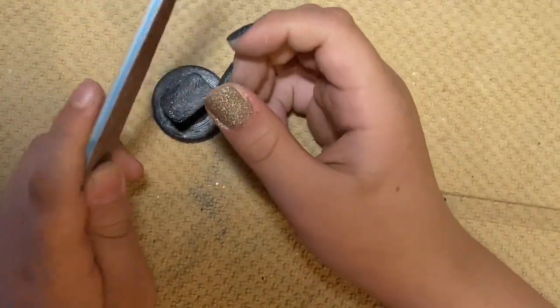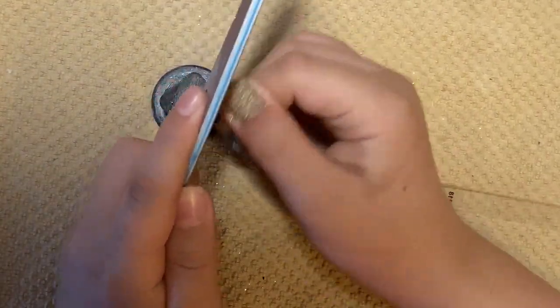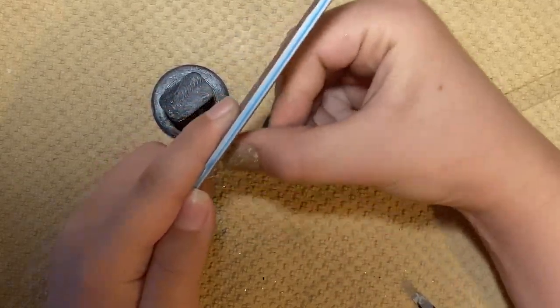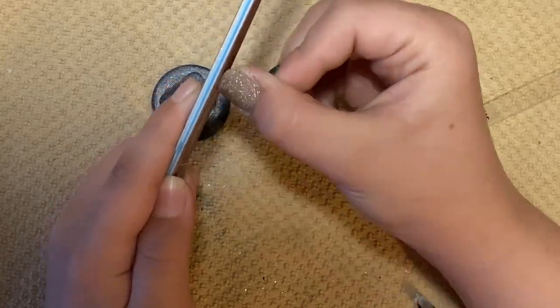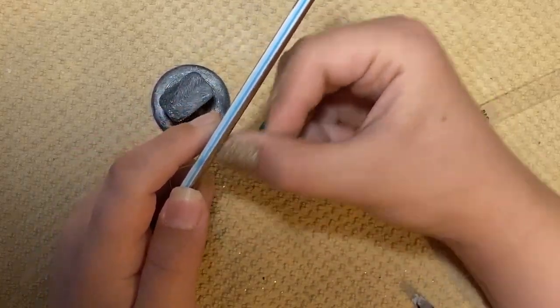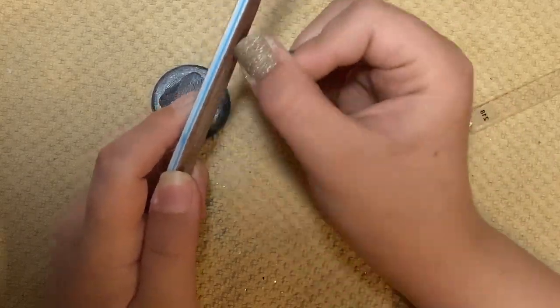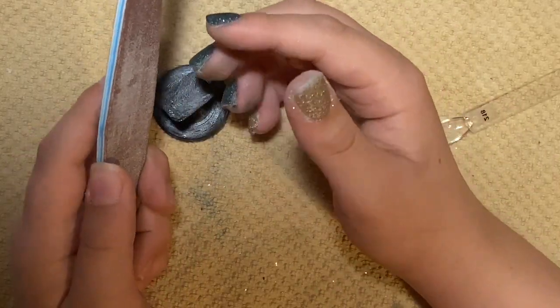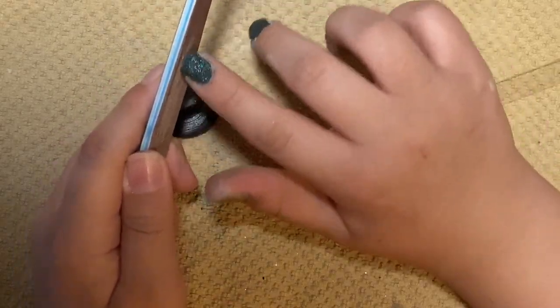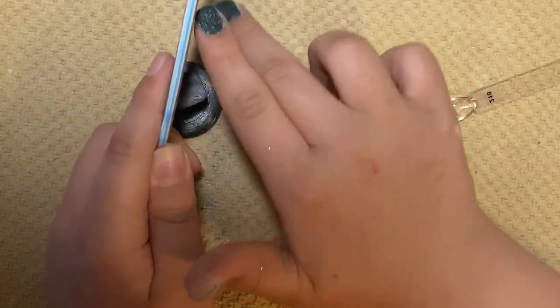All right, so what do you guys think? I think he actually did a really good job for it being his first time dipping his nails. I did off camera try to show him the proper way to file them, but you know, he's a 12-year-old boy and he straight up told me he didn't care. So he said he was going to do it his way and that this was his video.